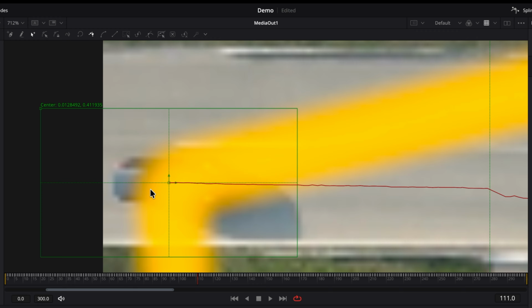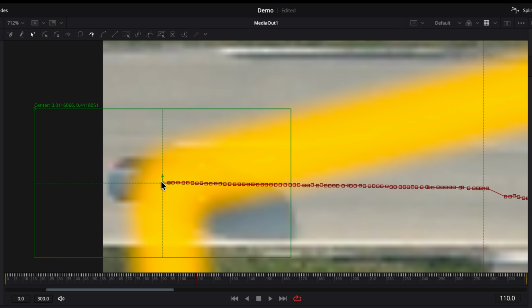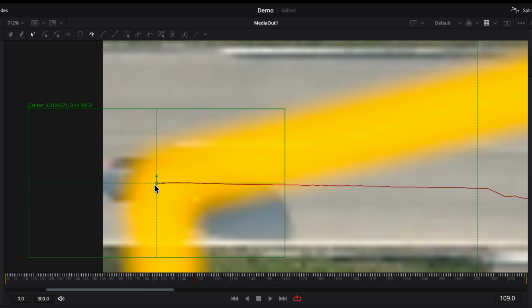Use the bracket key to move back one frame. Grab the tiny green crosshairs and move it to the left to create a new point in the path. Keep doing this until you're done. Move back a frame and move the crosshairs left to create a new point.